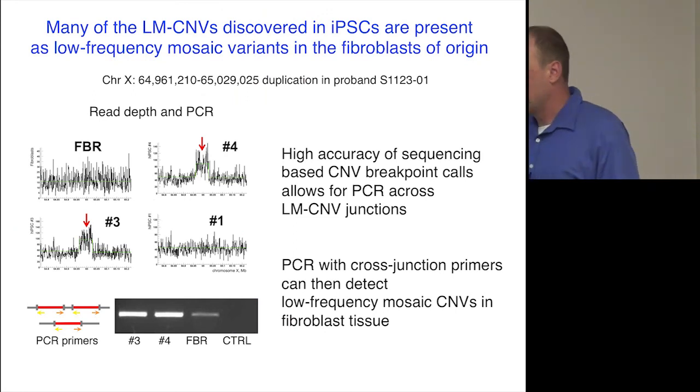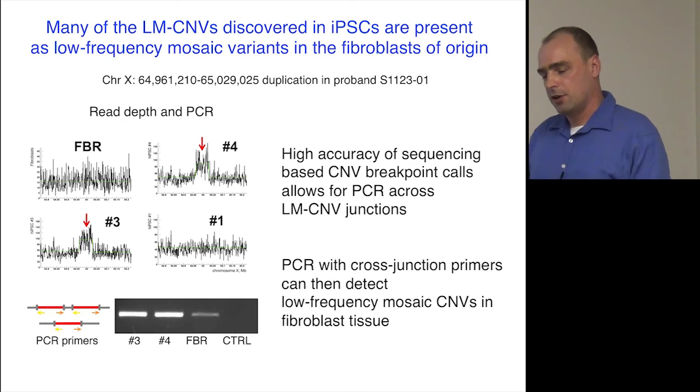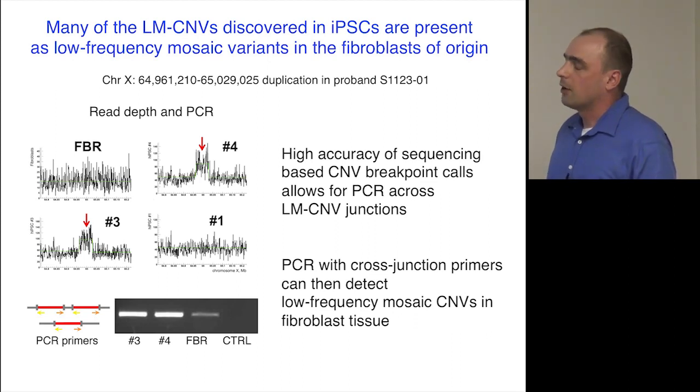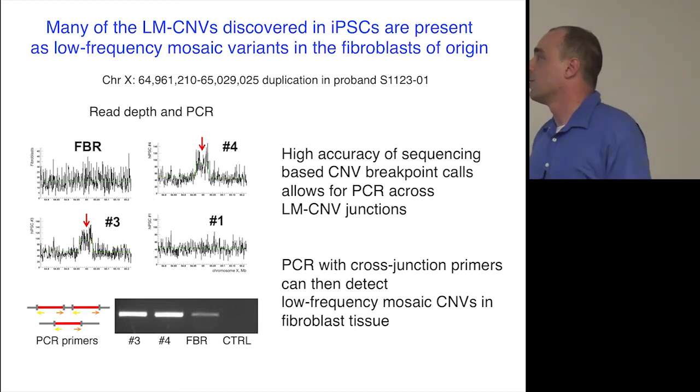Now, what is important to keep in mind is when you make these iPS lines, you have a fibroblast biopsy, you take it from the patient or the donor, you culture it only 2-3 passaging cycles, and then you pull out essentially a single cell. It's a clonal selection step, and then you extend that single cell and reprogram it into your iPS culture. As we were doing this, we would then stumble on an event that gave us pause and made us think: maybe it's not all caused by genomic instability during this reprogramming step.